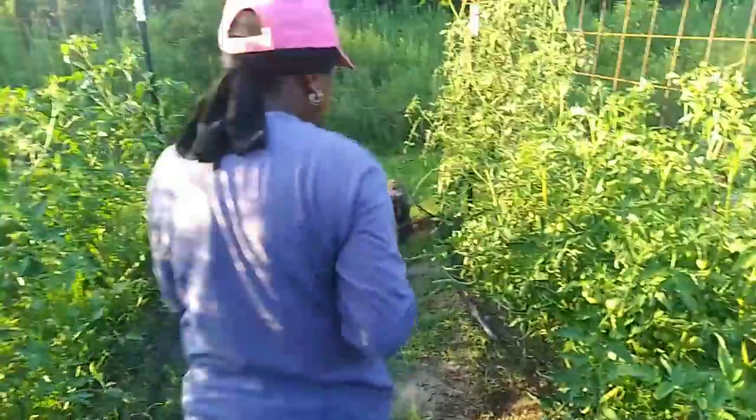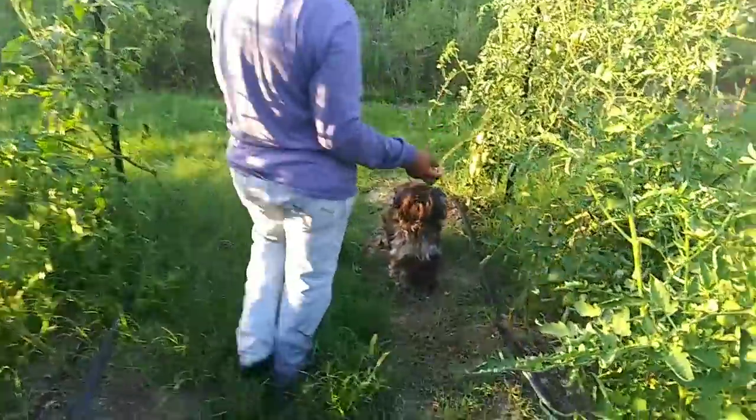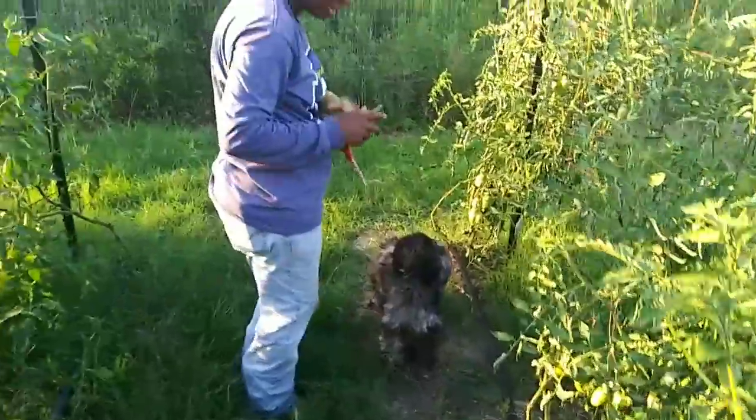Oh, okay, now. So we have more tomatoes down here, you all. And again, man, look at these.